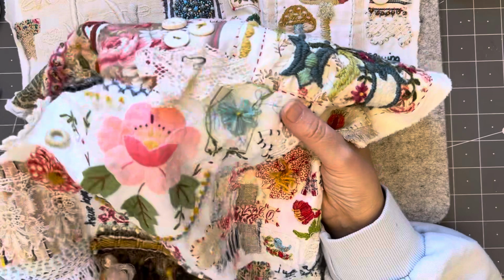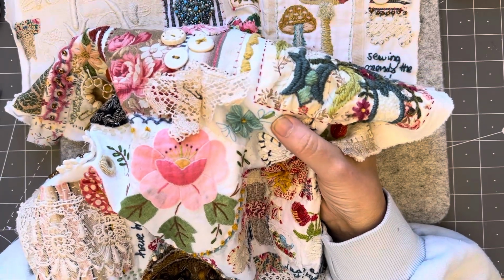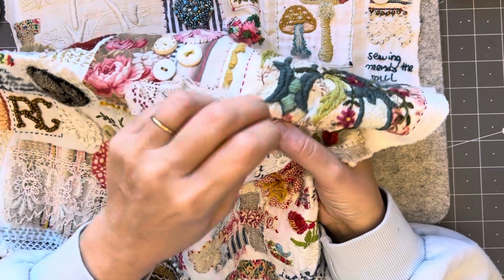I haven't been using the hoop. The hoop would make it a bit easier, just simply because it's very bulky. There's lots of bulk on this, so I haven't used the hoop.